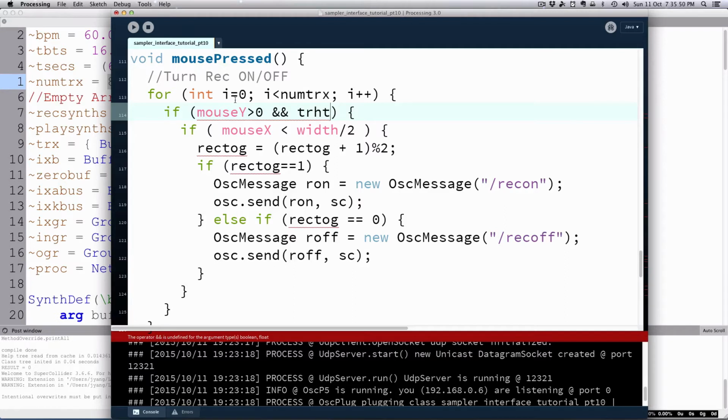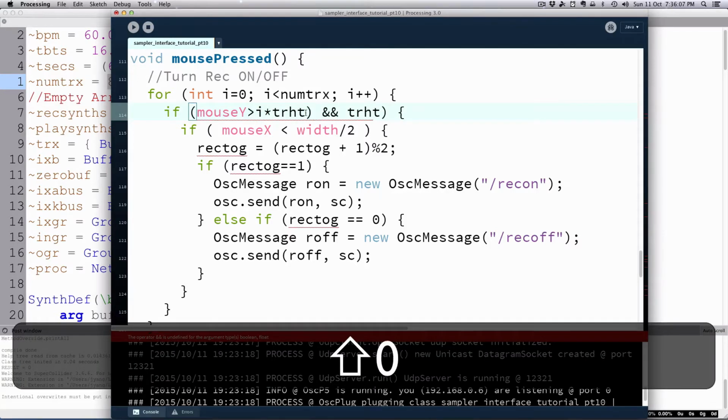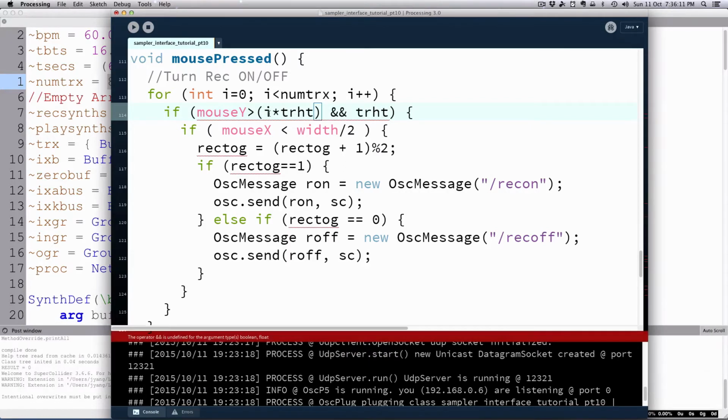So we're going to use i in a way. This 0 instead will be i times track height. We're going to put that in parentheses too, because with the greater than, it might just think of itself as greater than i, and then times track height might not factor in.